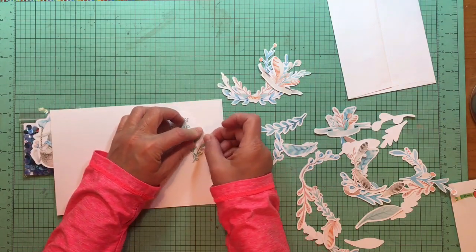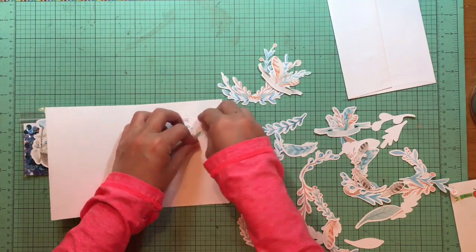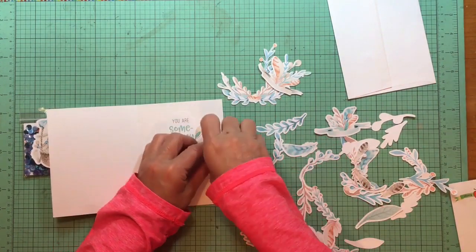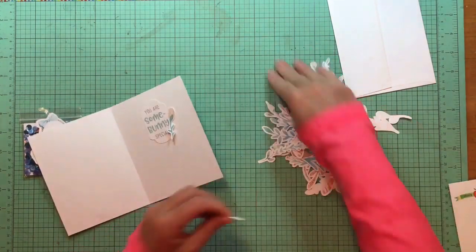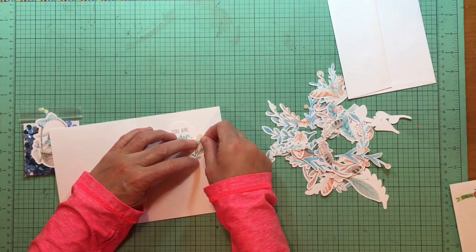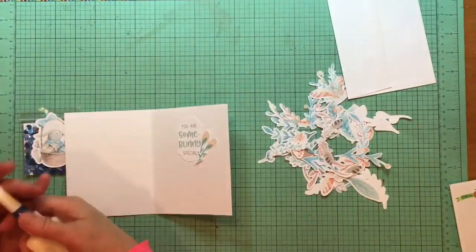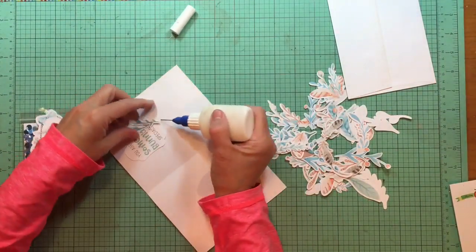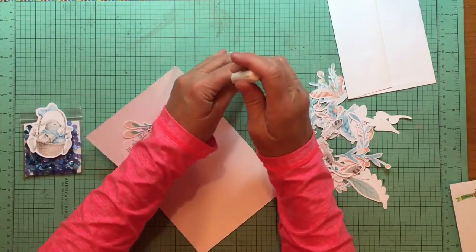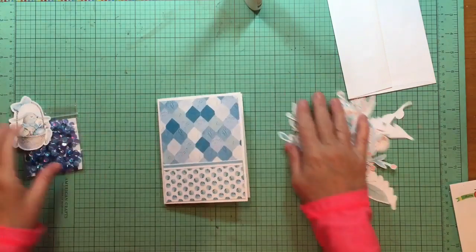So now I found these two Pussy Willow die cuts, and I really like them, and I like how they look sort of on the side here. So that's the pieces that I'm going to use on the inside of the card. Now I don't always put things on the inside of the card, but in this case I'm going to. I just think it's really cute, and I think that'll be fun to add in there. I'm using my Scotch quick dry adhesive in my fine line bottle there.